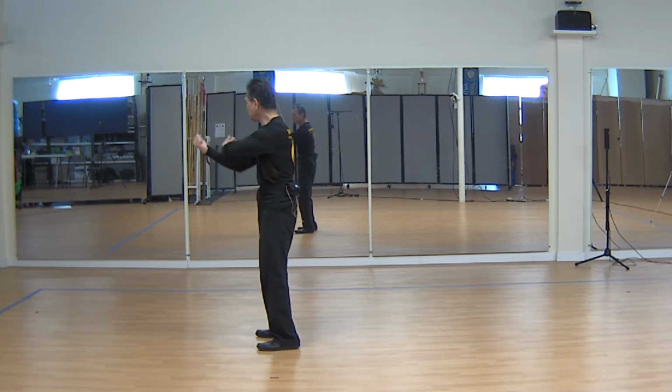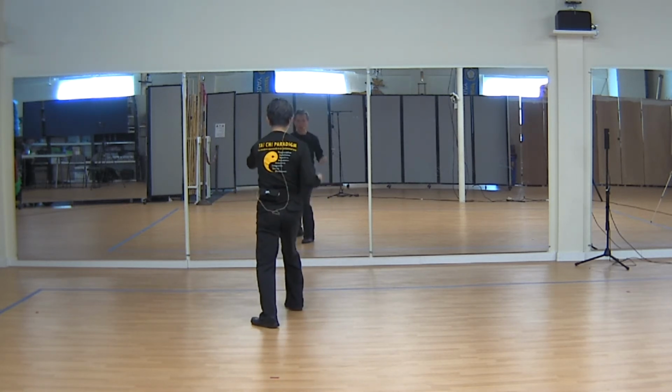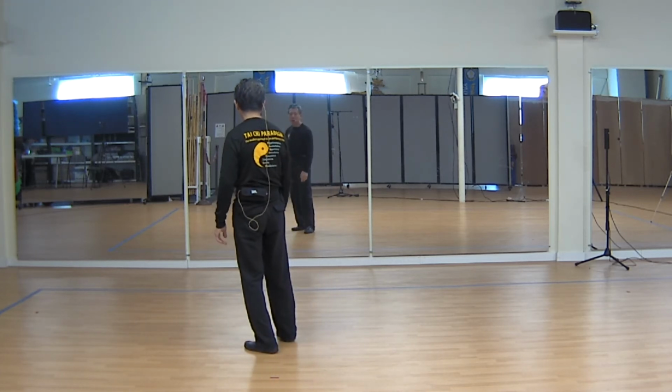You see how my hand is moving? That's synchronization. Your two hands are working together. 1, 2, 1. But you have to turn. 1, 2, 1, 2. So that's the next movement after the drunken fist.